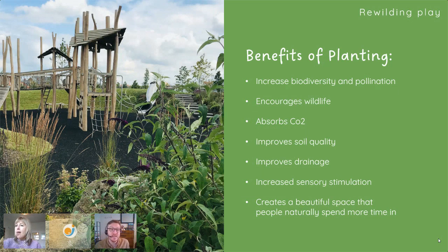But I think the position we're in now, where we're launching all sorts of new policy and guidance as to how we can show we're improving development for the better, this is something that has to come hand in hand, and the decision makers and clients who have the money need to set aside costs to make sure that we can deliver these spaces, but also we can maintain them as well. And things like meadows, hedgerows and grasslands can store high amounts of carbon in the soil. Trees can absorb carbon, and flowering plants can provide nectar sources and food sources for a variety of species. And on top of that, planting can be incorporated into the play experience. So not just in terms of improving the aesthetics, we can actually make play fixtures out of the structures, which we can show on some of these case studies coming up now.